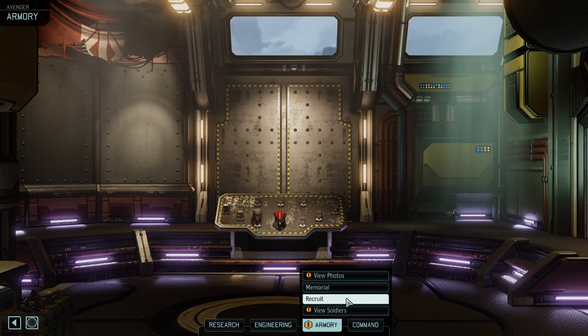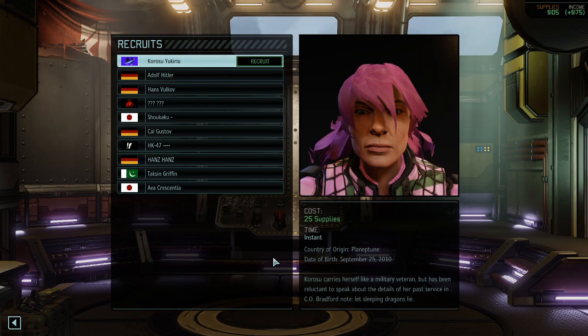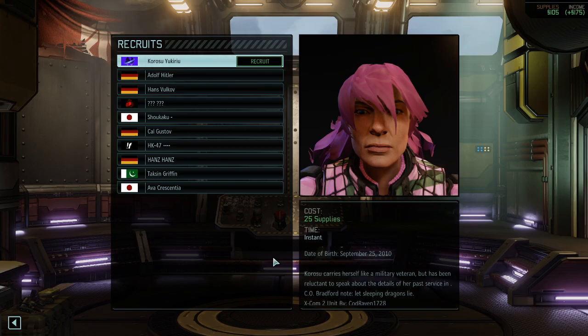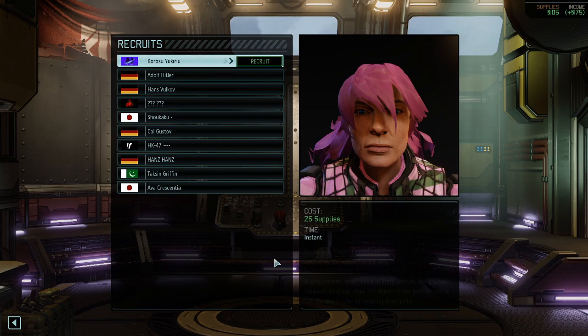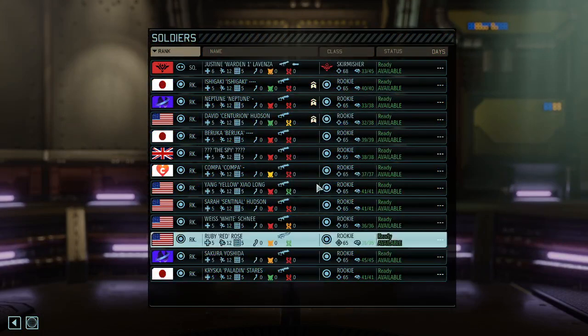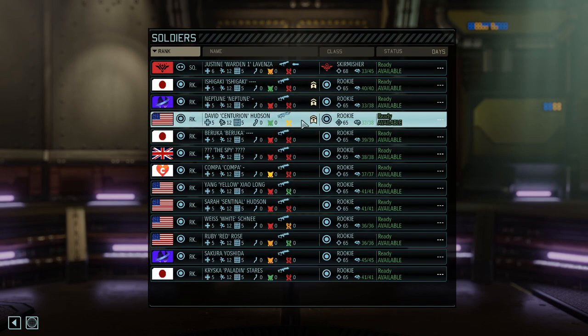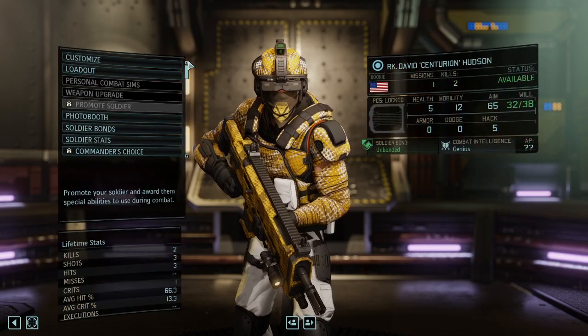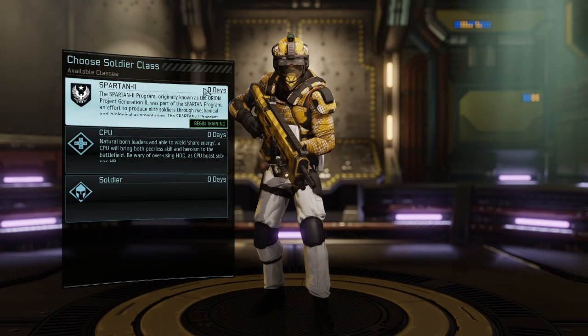Let's look at the recruitment pool. Who's in the recruitment pool? Okay. Alright. Make this work. Go ahead and promote Mr. Hudson. Commander's choice. I'm gonna give him Spartan.